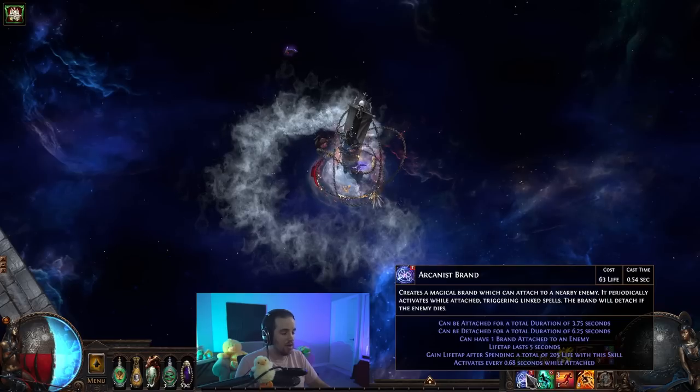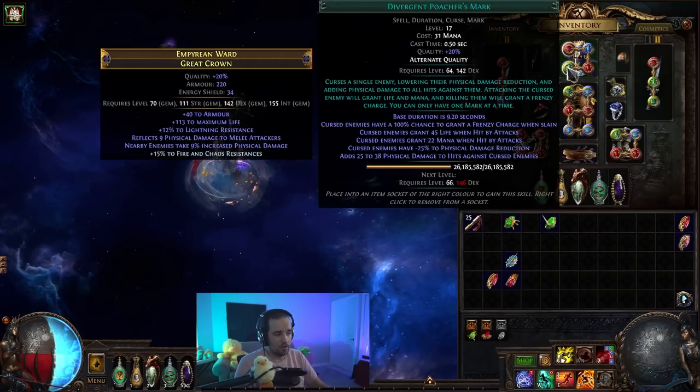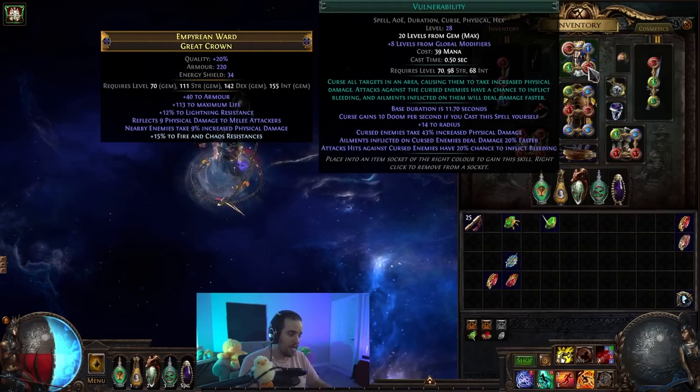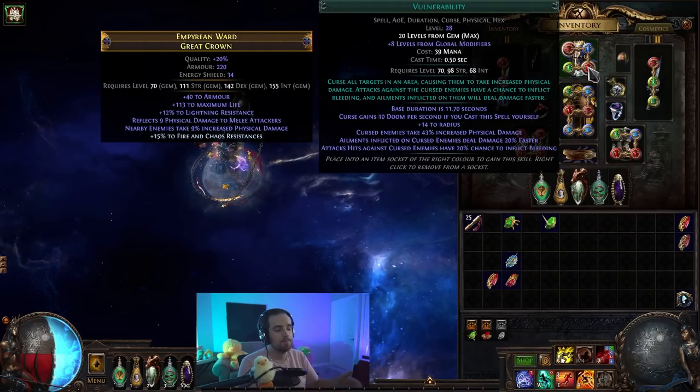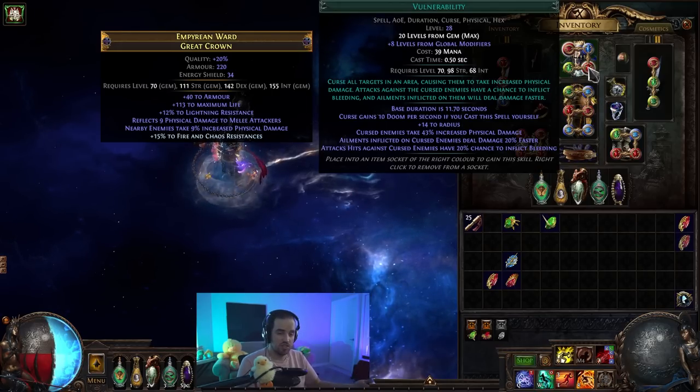And then we do have our Arcanist Brand. Arcanist Brand is actually using two curses. We're using Divergent Poacher's Mark as well as Vulnerability. Now you can see the Vulnerability is all the way up to level 28 here, and Vulnerability is quite good here. Gives us a bunch of extra physical damage taken on enemies, and that's the main reason that we use it. It's just a good damage spell.